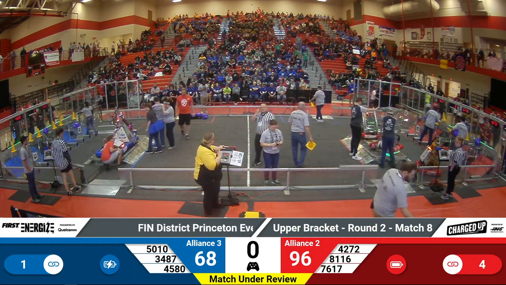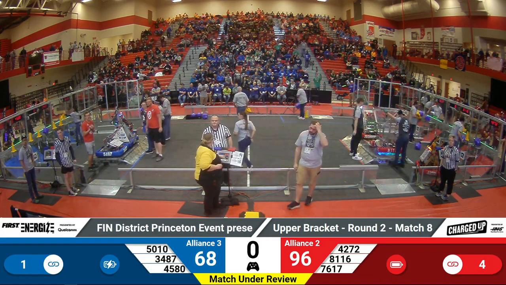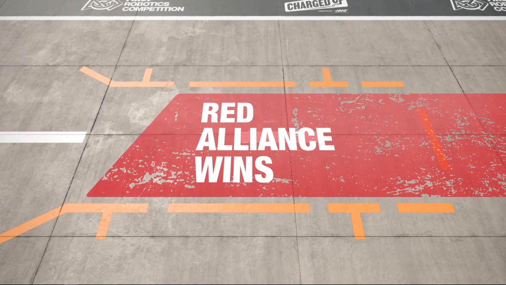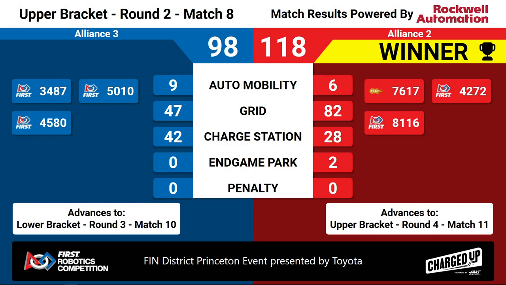We have scores for that qualification match at number 8, or finals match number 8. Your winners, the Red Alliance! Red Alliance winning 118 to Blue's 98. Means Red will continue in the upper bracket to round 4, match 11 against the 5th seed. Blue Alliance will be dropping down to match 10 in the lower bracket.